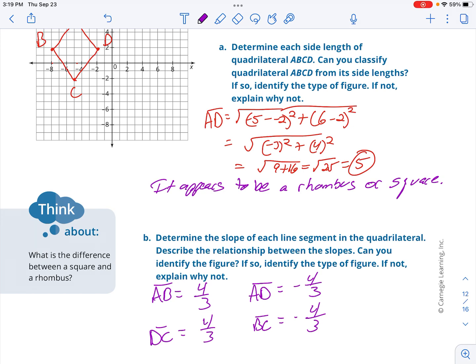Now, you got the information here, so what does this imply? If it's a square, the adjacent sides, so AB is adjacent to AD, they should be negative reciprocals, and they are not. Yes, one's positive, one's negative, but they are not negative reciprocals. So they are not perpendicular. It does not have a right angle. It is not a square. This then turns out to be a rhombus.